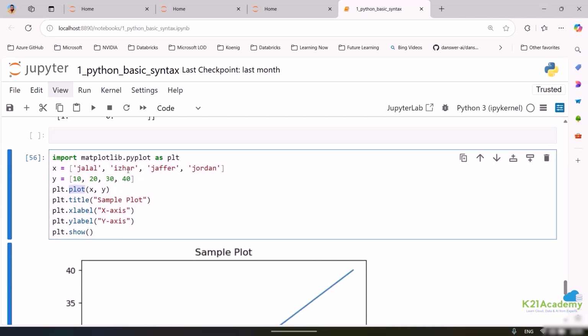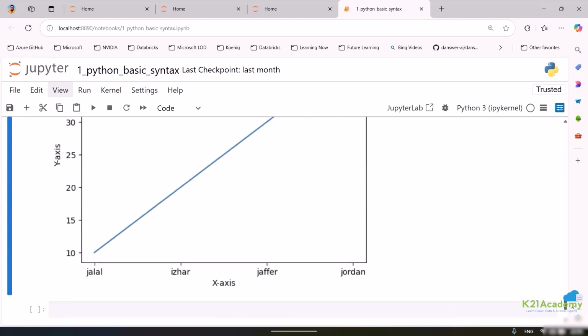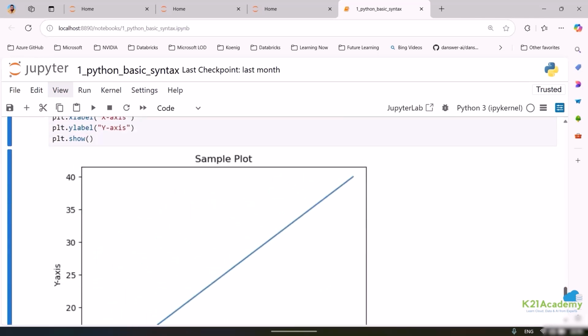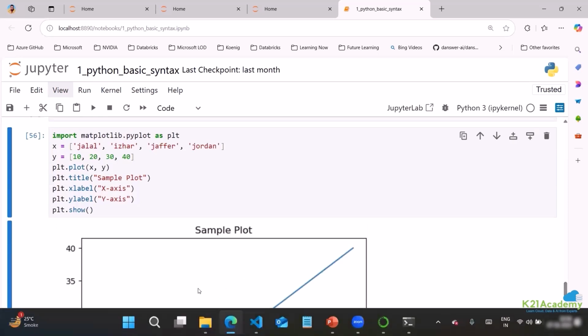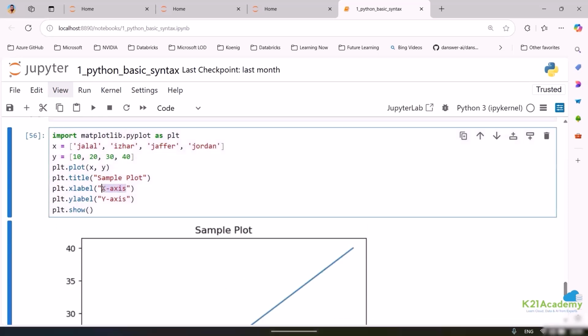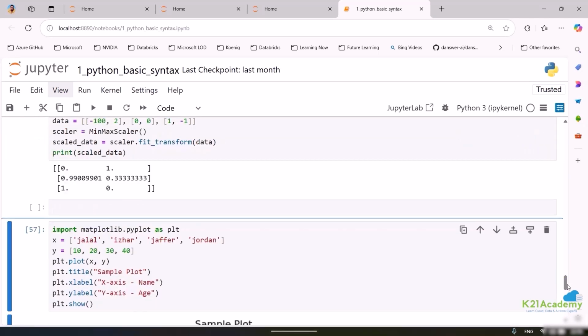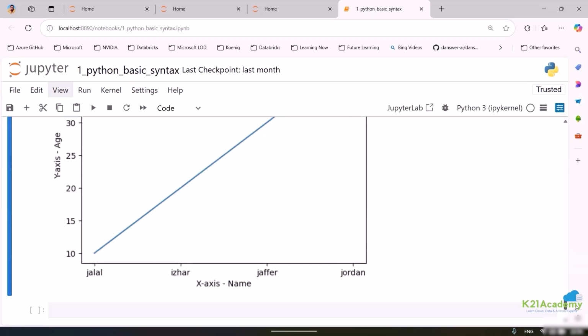So now if I want to plot, this PLT sub library has something called as plot. So whatever you want to plot, you can say in X and Y. Okay, so it will take X axis as name. Can you see? And Y axis as age. Is it okay? And now you can give the label also. Suppose if I want to say this, I'll just say x-axis name. Okay. And these are all, you can say age. Now let us just run this. Can you see age and name?